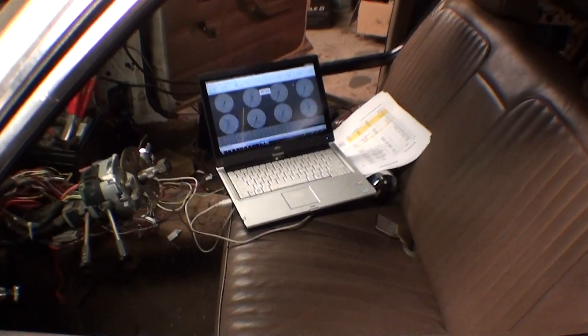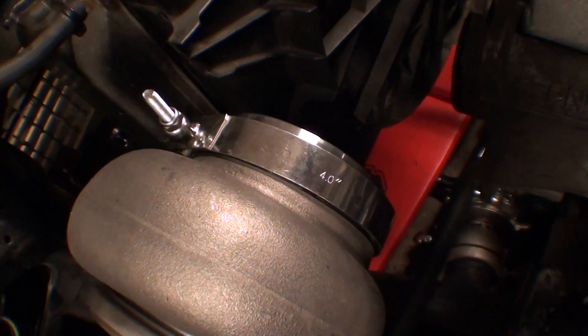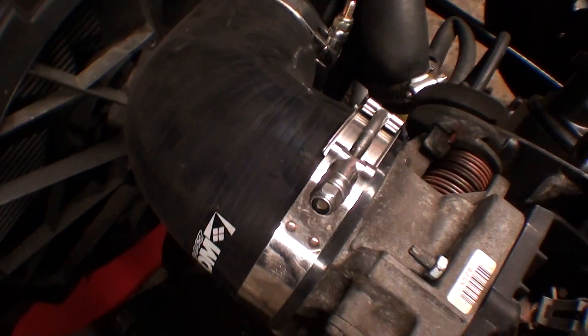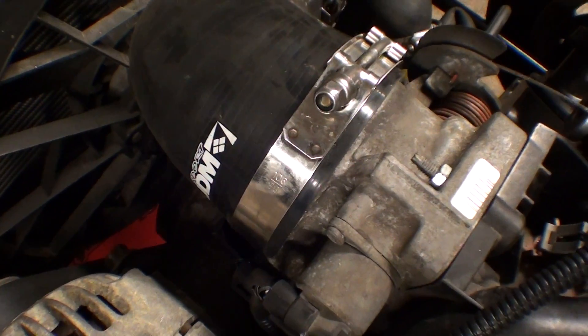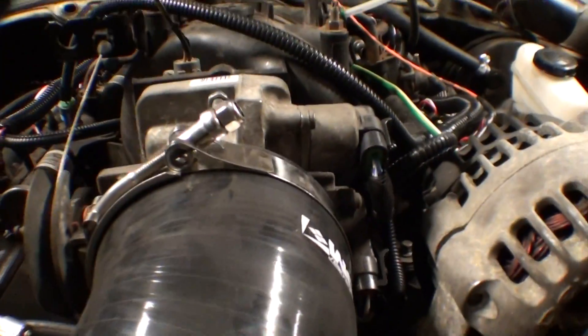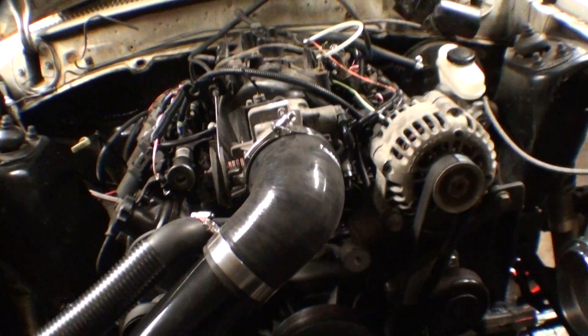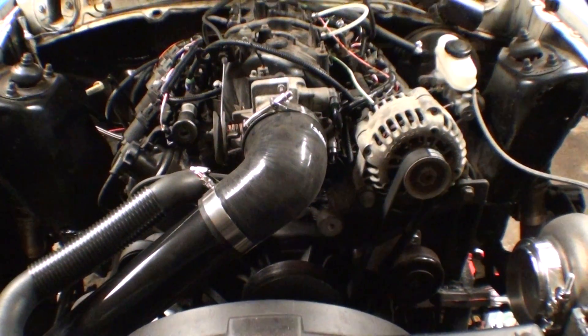Hope you see all of that — let me know if you have any questions. I got my V-band on there from Squeeze Performance and a 90-degree and a T-bolt clamp that fits the throttle body. Squeeze Performance just got a whole bunch of those in. It's a little tight but it works. We'll see — I should be making boost sometime soon and hopefully get some brake lines on. Everything else is doing really good. Hope you enjoyed the update!